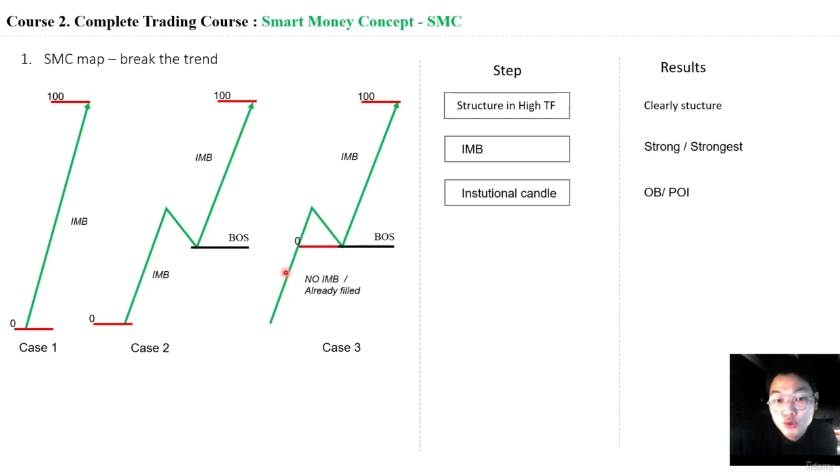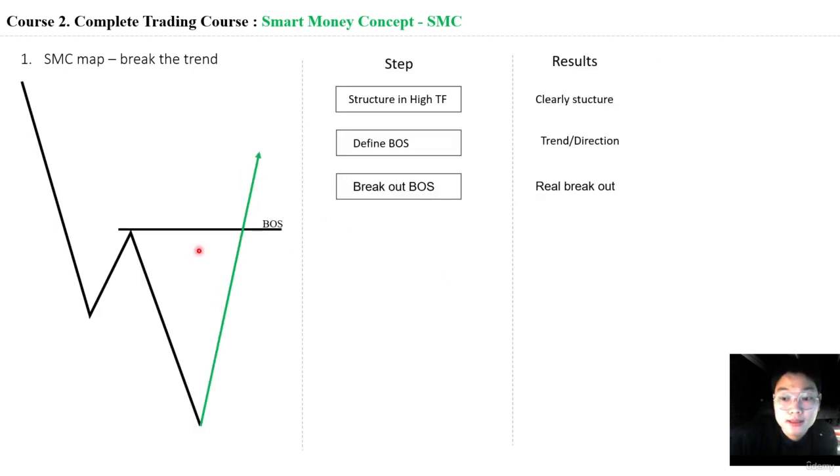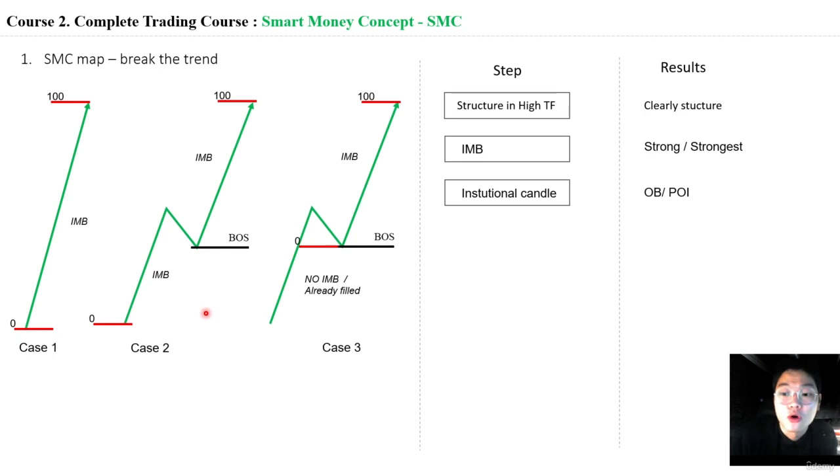That's it. Therefore, if our POI lower than the BOS or break out the BOS, don't worry, you still can wait an entry with the POI lower than the BOS because price already break out our BOS of the higher time frame. Therefore, entry at this POI also very good. Don't care about this BOS. You just drawing the Fibonacci to care about where is our order block or the POI.